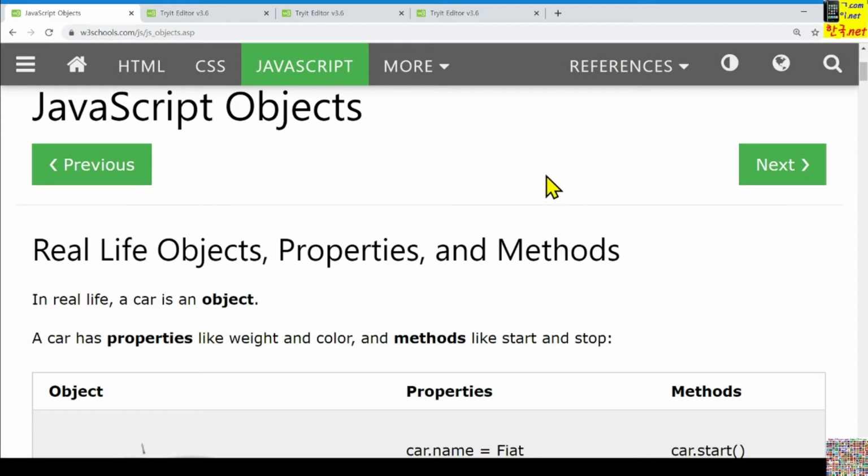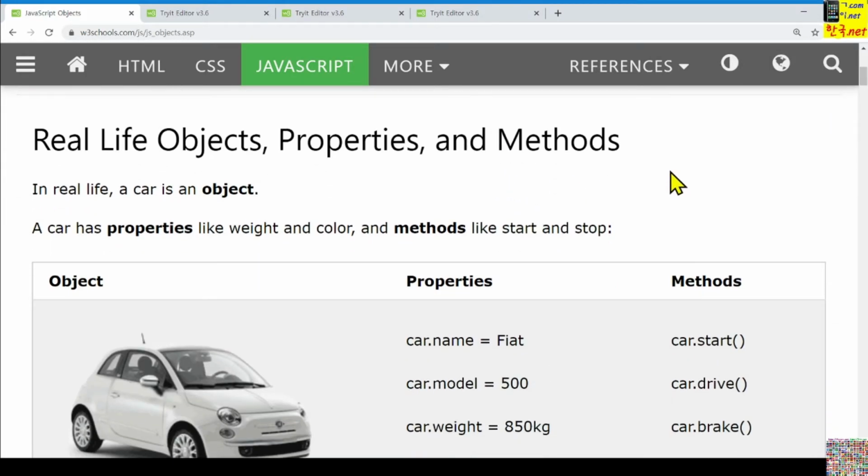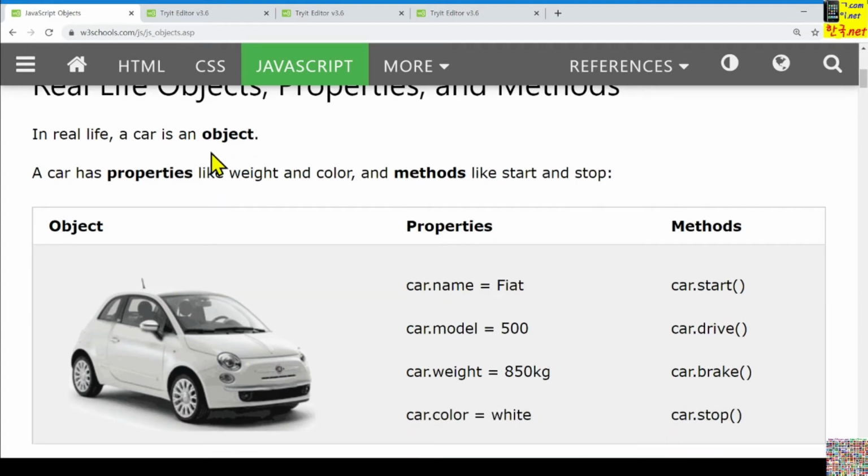Okay, now it's time to learn about the objects of JavaScript. Even though you learned about objects in other languages like C++ or Java, here in JavaScript we are using these objects. Real-life objects, properties, and methods. This one is an analogous example to understand objects better. In real life, a car is an object.